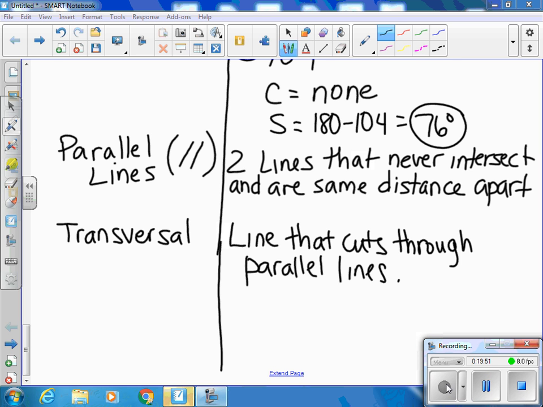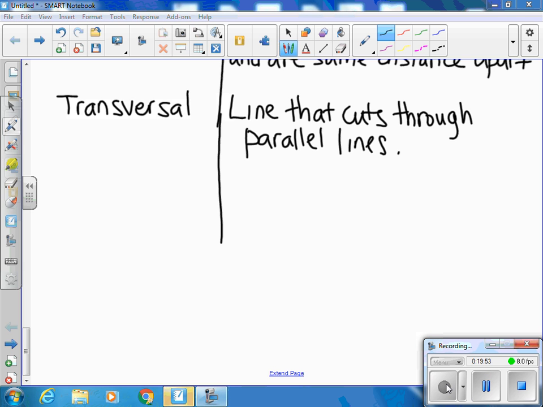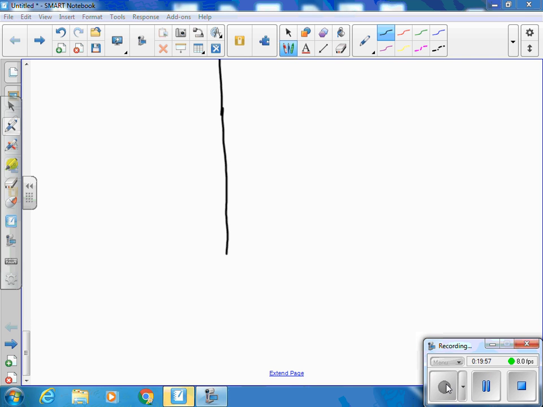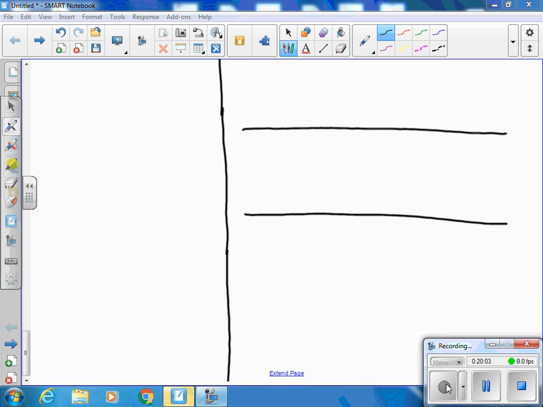All right, so when we're talking about a picture of this, that's all we're going to do here: draw a picture and name some of the angles that are in it. There are no measurements we're going to deal with just yet. Draw yourself a parallel set of lines. Remember, lines have arrows at the end of them. There's your parallel lines. Never going to cross, no angles formed, it is what it is.